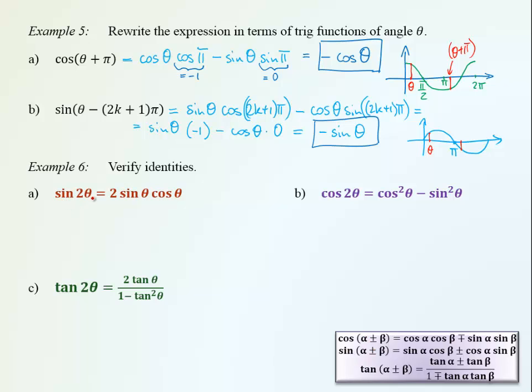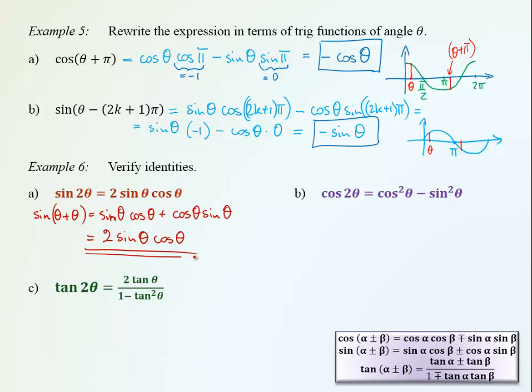Well, let's look at the justification, how come sine double theta is 2 sine cosine. Well, because sine double theta is the same as sine of theta plus theta. And then we can use the sine of sum of angles. So it equals sine theta cosine theta plus cosine theta sine theta. Since both of these are the same, that's why we have 2 sine theta cosine theta. So from now on, remember that sine double angle is 2 sine cosine of single angles. Very useful formula.